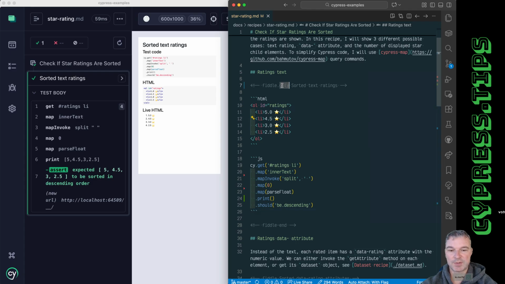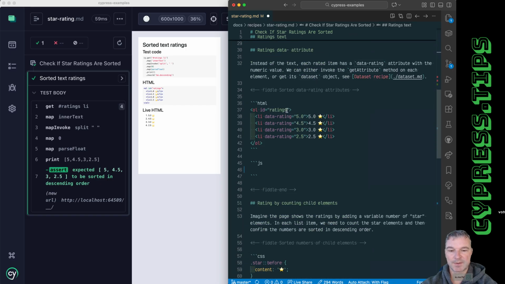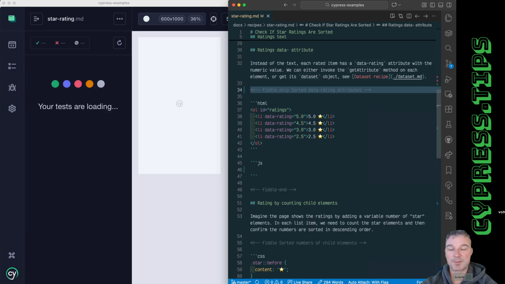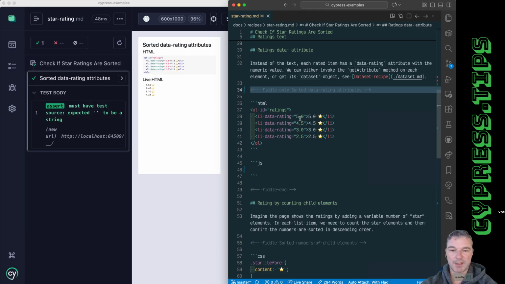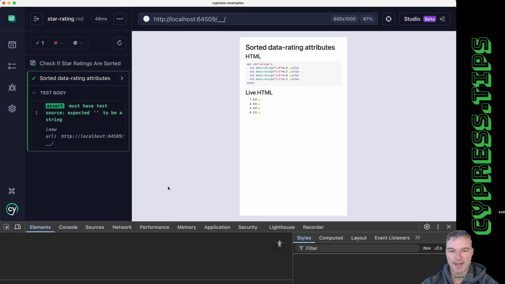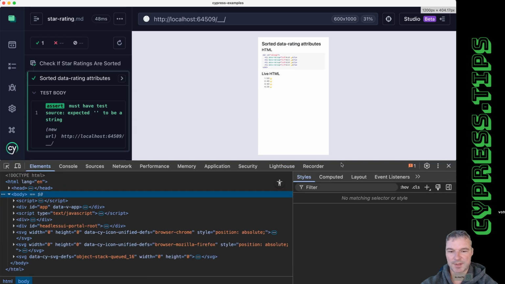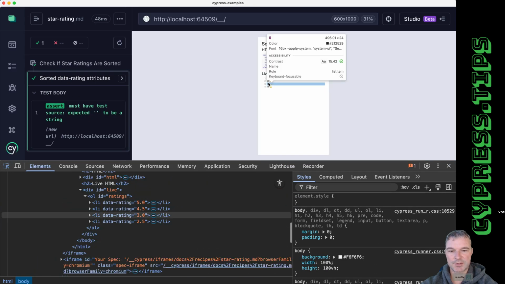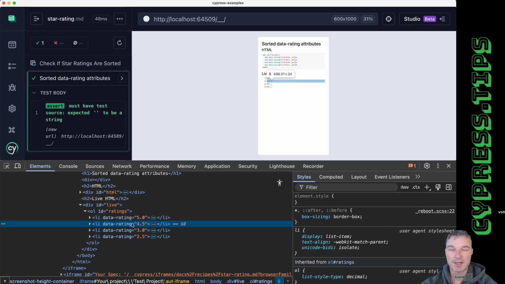Now imagine we have a slightly different situation. We have the same ratings, but we also put the current rating as a data attribute. I strongly suggest to have all the additional data on the element as data attributes. If we look at the actual elements, not at the markup, but at each element, let's say this one, 4.5.